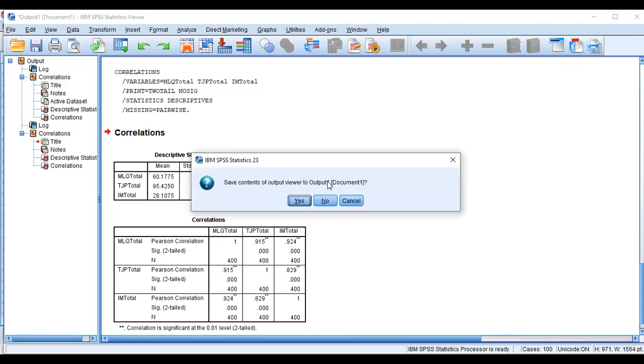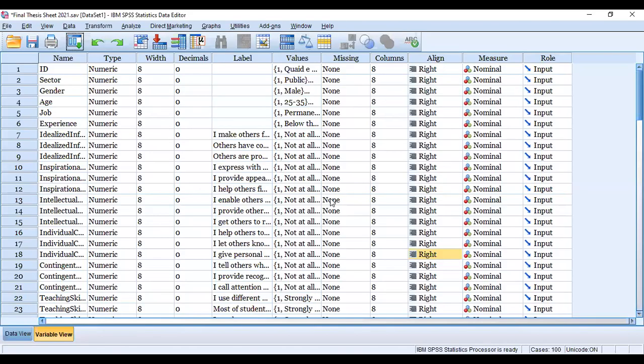So here is the video on how you should interpret the correlation of subfactors and all those things you cannot understand. This video is for those students who do not know which values to report for their subfactors as well as variables in the correlation table.